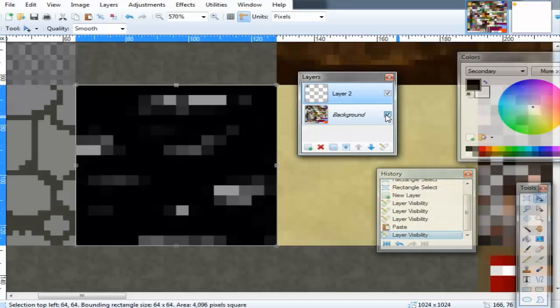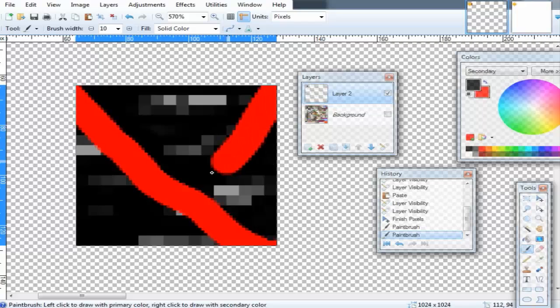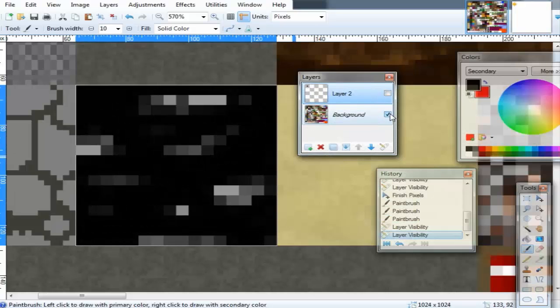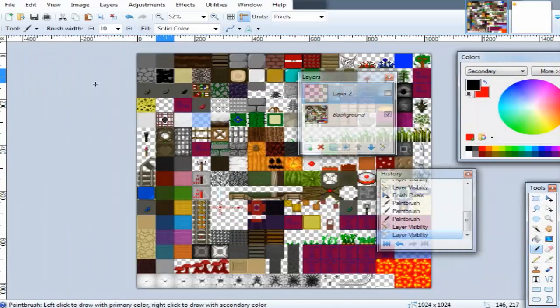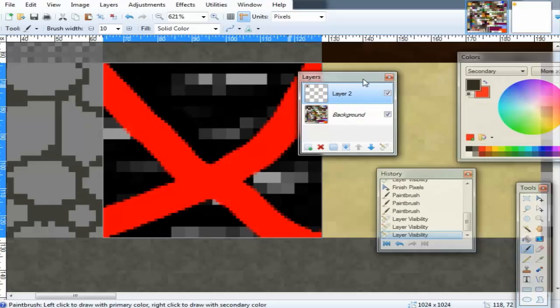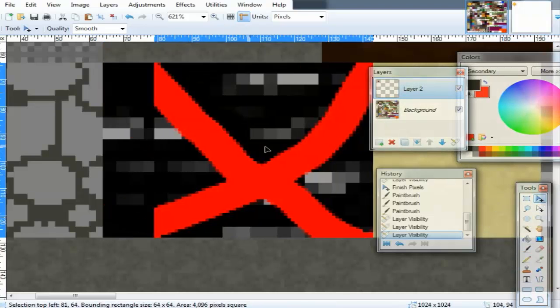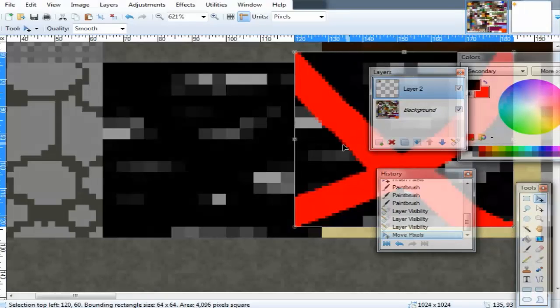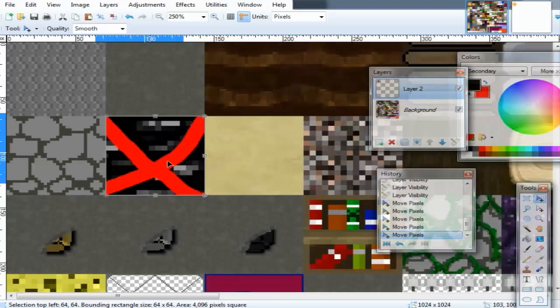So what I can do now is, let's just say, draw a nice big red cross there. If I hide this layer and show this layer, nothing has been changed, but this layer is now permanently over this whole layer here. So if I press this button to show it, you will now have this bedrock over it. What you can do here is move it, and it's just moving this layer. As you can see in the little box, it's moving a little bit. So yeah, that's what the layers do.